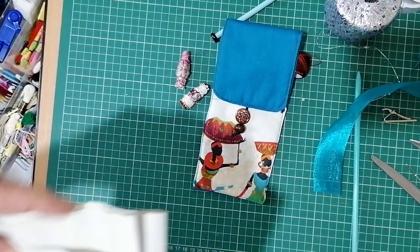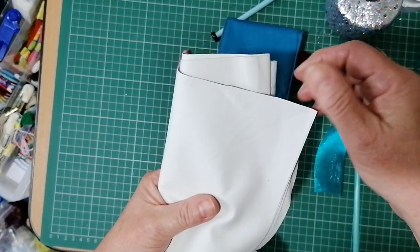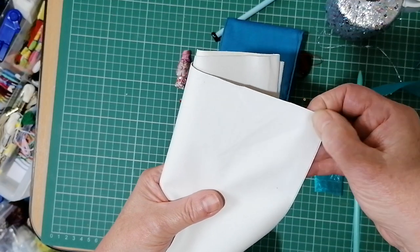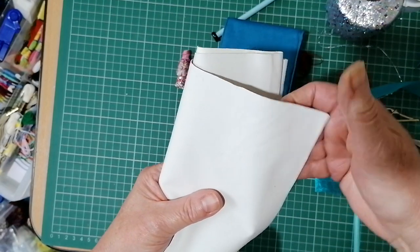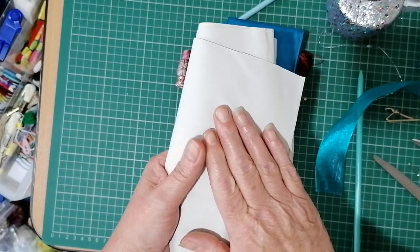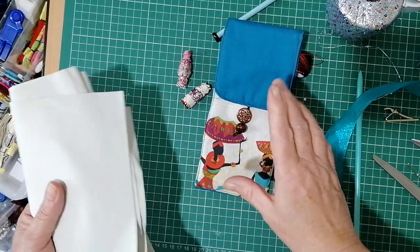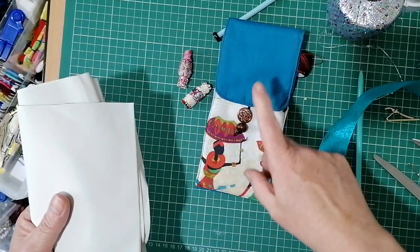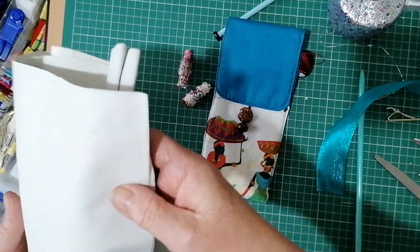Yeah, I have this stuff in my shop. It's called multi-purpose cloth. It doesn't fray, as you can see. I'm pulling at the edges here. It doesn't fray at all. So what I'll do is I will print some of this and make some of these like Teresa did on her video. That way I can just zigzag the edges. I haven't got to worry about it fraying.